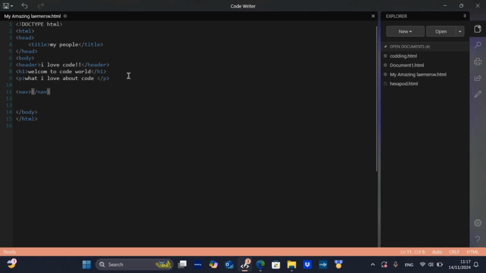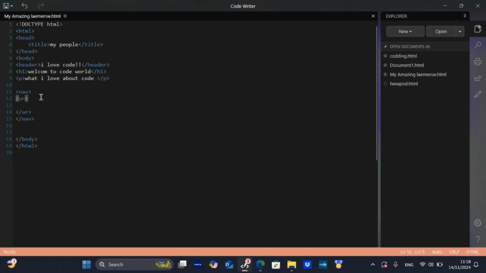So now we're going to write nav, then under it, we're going to write URL. Now, this would be the one that will link you to your code.